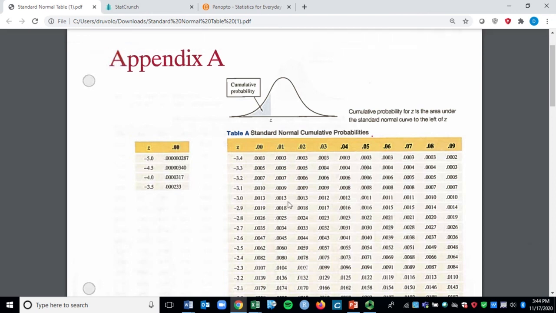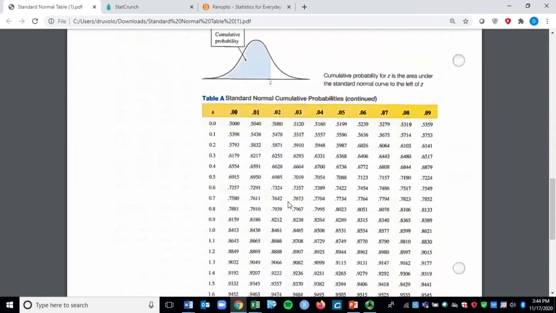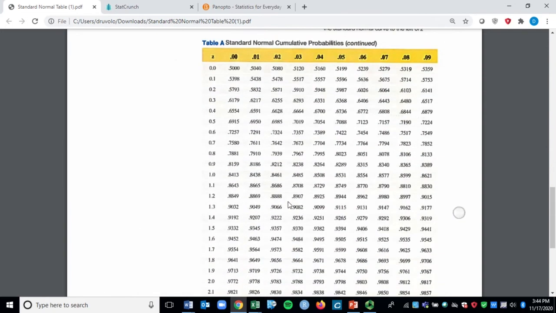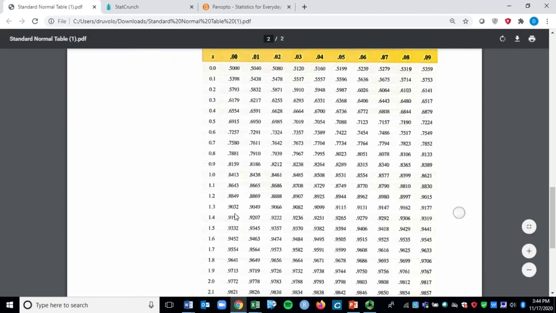I have to tell you exactly what that is, and I haven't done that yet. Let's just make sure that we can look up the z-scores. On the other side, on the other page, this is a page in a book that is front and back, you have positive z-scores. So let's say we had to look up a positive 1.35. Keep in mind the first number is 0, 0, and so 5 is this one over here, so 0.9115.